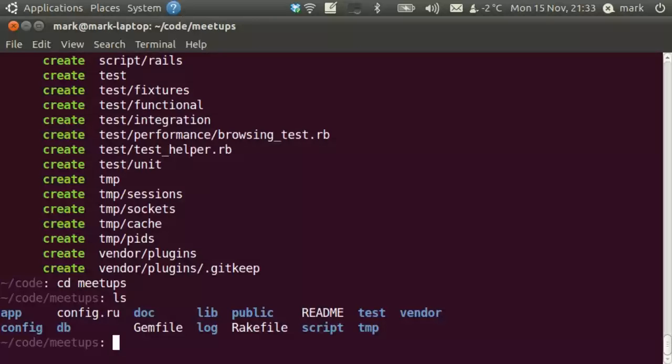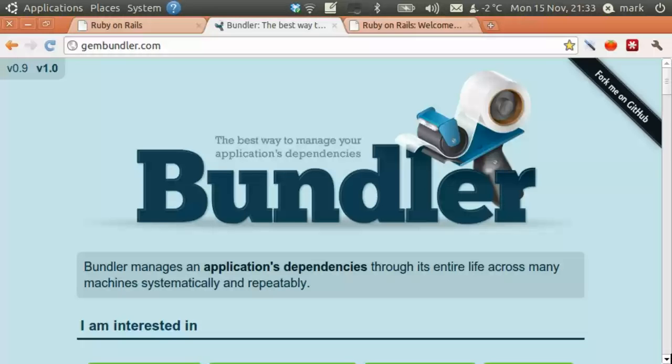I won't talk about all of these files and directories right now, but pay special attention to the directories and files in the app and config folders. The app directory contains your model, view, and controllers for this application. The config directory describes how to configure your Rails application. By default, Rails uses different configurations for development, testing, and production.